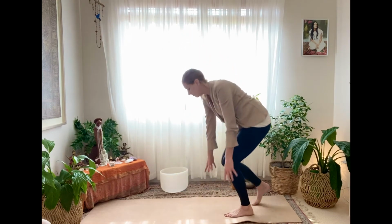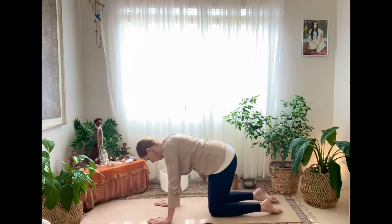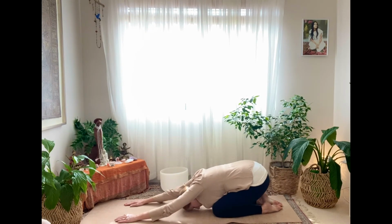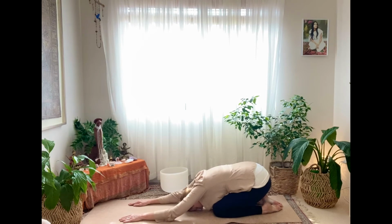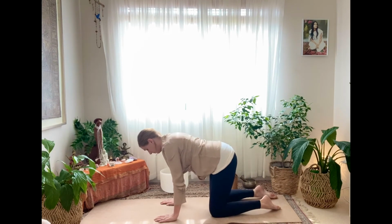You can come down onto your knees and your hands now, and lowering your hips back to your heels, place your forehead on the floor with your arms stretched out in front of you and relax. Come up onto your hands and knees with your hands under your shoulders, your knees under your hips.